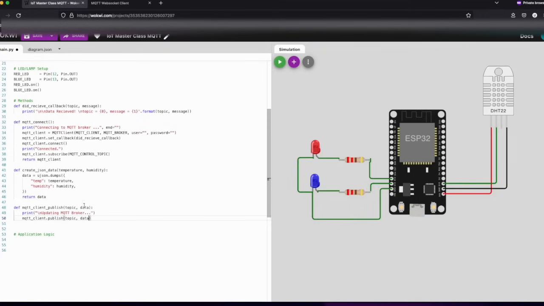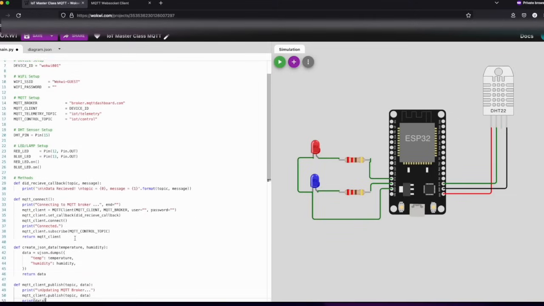It's just for us to simplify so that we'll be using this in multiple places, and we want to know when we publish something and see some alerts printed on the screen. So it just makes things a little bit easier. And maybe we could just print the data and then that should be fine. Okay, I think this should look good. Yep.